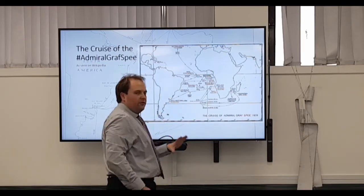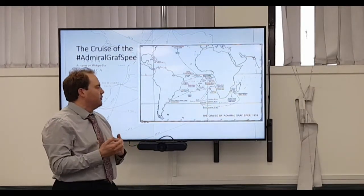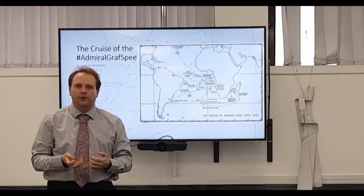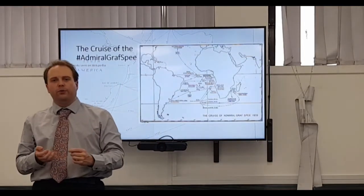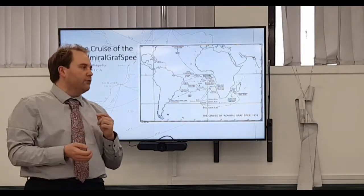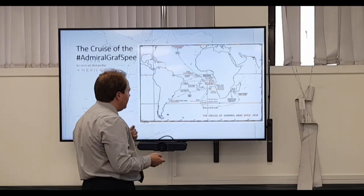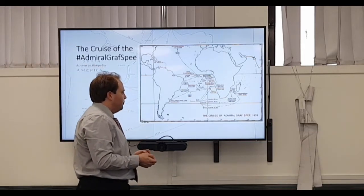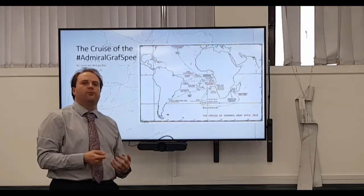What it really does illustrate is the gaps between them. I know I keep hammering on about this, and I do apologise if I'm overly laboring a point, but it's something which I've read a lot of books on, and not a lot of books have mentioned it - because they keep approaching the Graf Spee as just pure surface raiding. They're looking at it as a simple surface raiding mission.